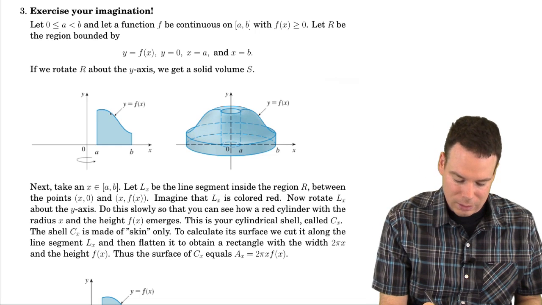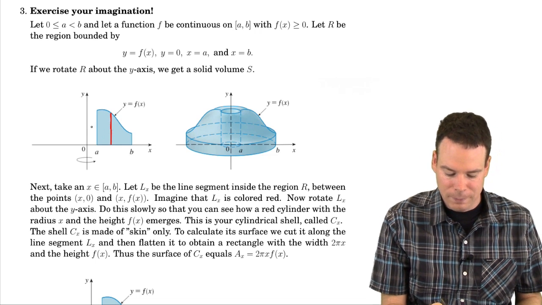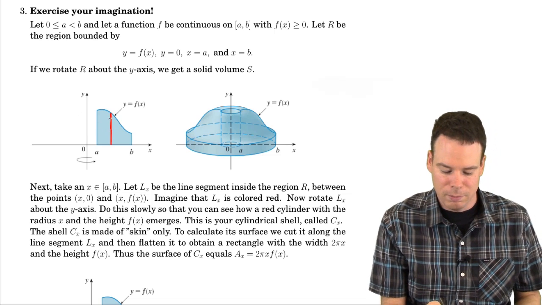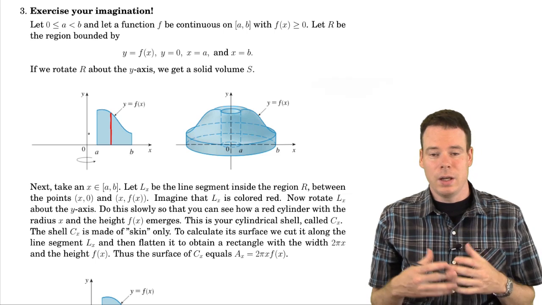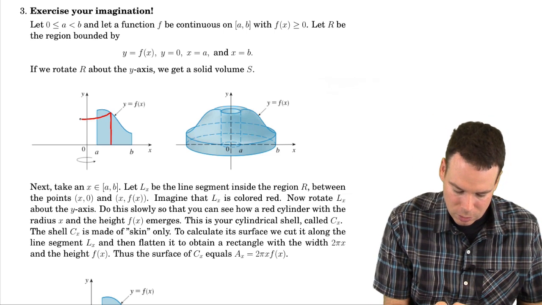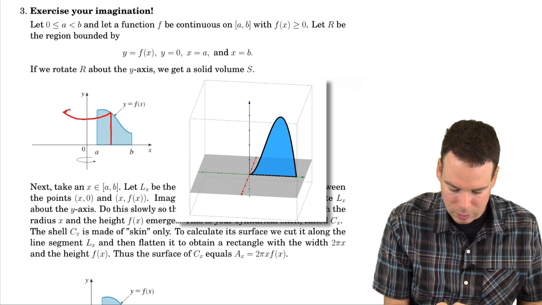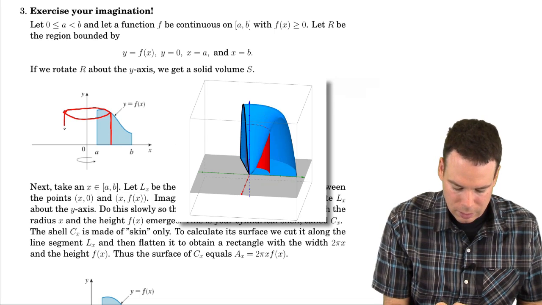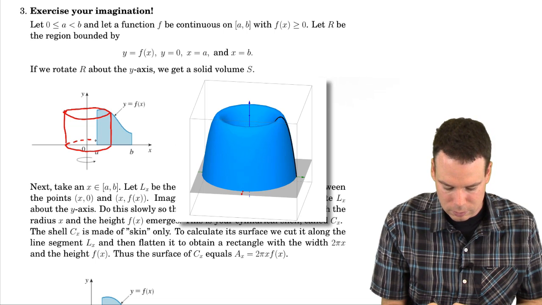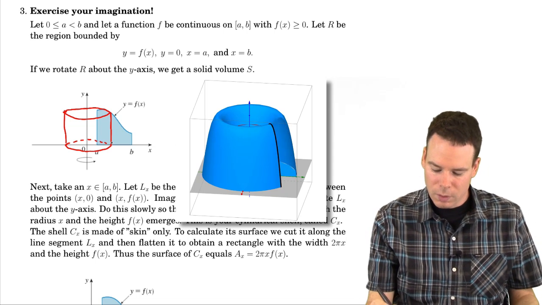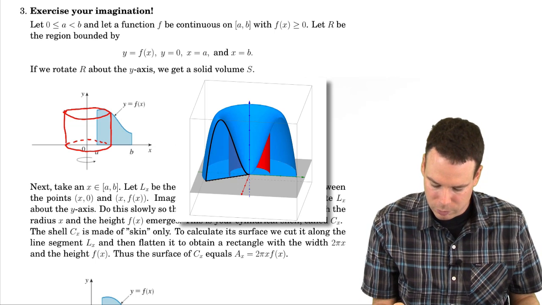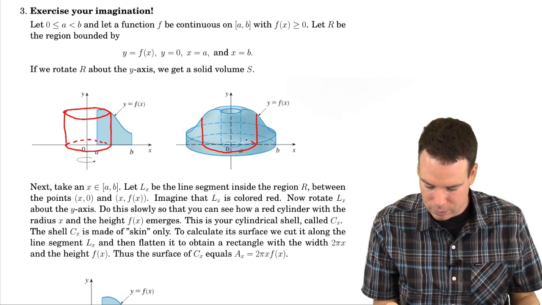Well, imagine this. Rather than taking a horizontal slice, so that the object it makes when we revolve it is a washer, let's take a vertical slice, so that the object we create when we revolve it is a cylinder. So in terms of our diagram over here, we've got a cylinder that's sitting inside it.